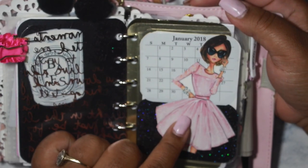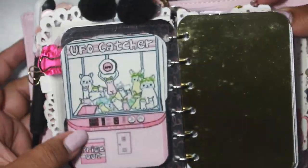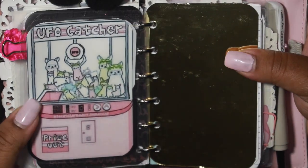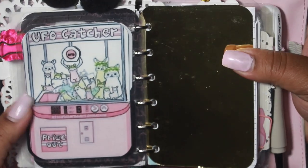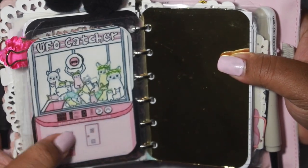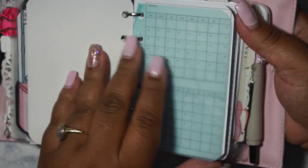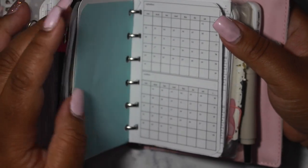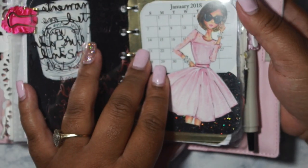I got this image from Pinterest, and she is in a side loading dashboard with a piece of that card stock under it. This is a UFO catcher image that I got from Pinterest as well. It is so cute, and it's really like a retro look to it. So these are inserts, and like I said, I will do all this in a separate video.